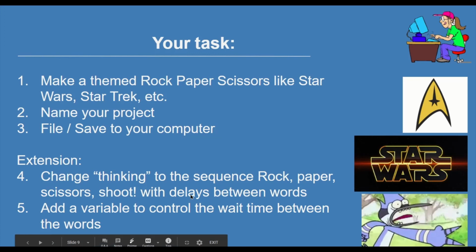So where you put the delays in between the rock, paper, scissors, maybe instead of putting, I don't know, 1 second or whatever, put a variable in there. Maybe call it delay, and then you can change that variable, because I changed it loads trying to work out what the timing should have been.